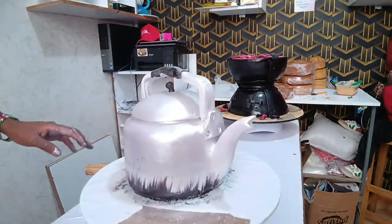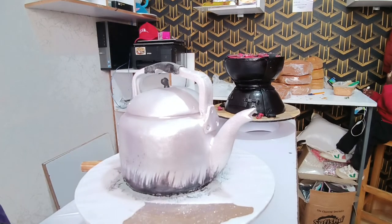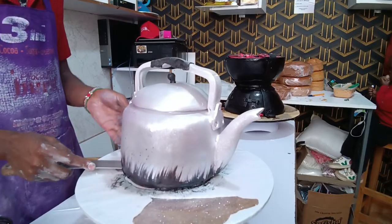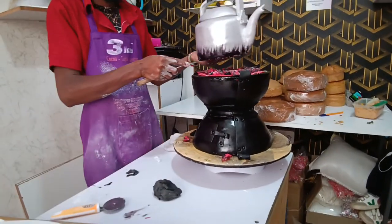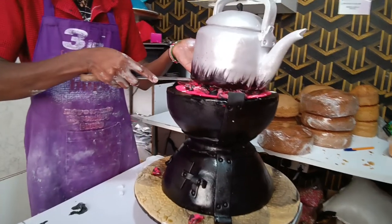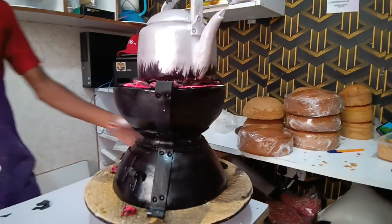When it dries, I can try to show you how to do it. And this is my cake. I'm just lifting it and just placing it on top of the cake. So do it. Just have to do that.